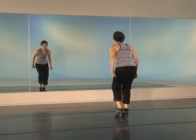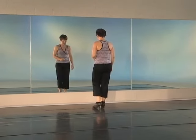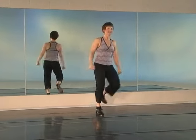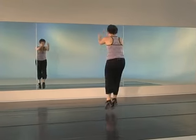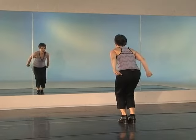1, 2, 3, 4, 5, regular cramp roll, 6 and a 7. So it works like this. You start with the right leg back. 1, 2, 3, 4, 5, 6, 7, 8, a 1, 2, 3, 4, 5, 6, 7, 8, jog, jog, jog, jog, scuff, cramp roll. And give me a nice height on the scuff. And down you go into the cramp roll.